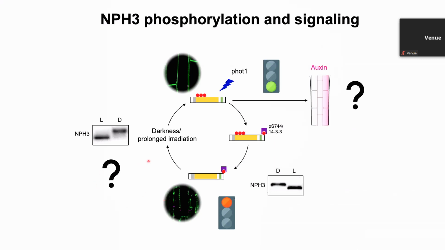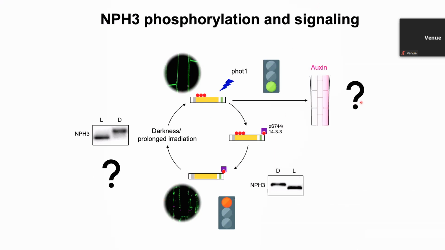Okay, so on the reversal of this, what we've got in darkness is a reversal. You need to rephosphorylate these sites in the N-terminus, and that's because you need to dephosphorylate the phosphorylation site to reestablish membrane localization. And why do we think this is happening? We think this is a way to amplify the signaling system, to amplify the gradient signal. That's just a hypothesis that we have at the moment.